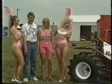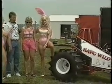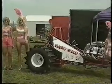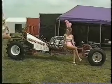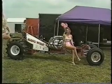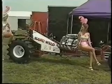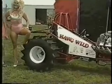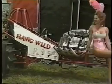Okay, well, let's have him tell us a little bit about the car here. Well, basically, I've got the same thing as everybody else, but I'm trying to do it with 2 wheels instead of 4 wheels. As long as the front end stays down, we'll be all right. Okay, what's the purpose of the different style wheel here? I see there's a little groove in the middle there. That's actually an agricultural tire. It belongs on a tractor. That's for steering purpose only.